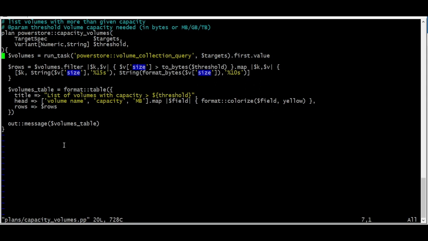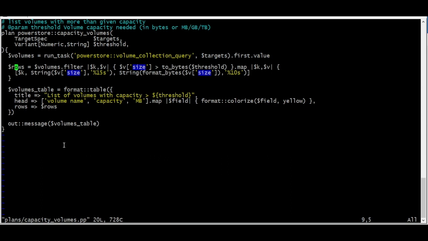So the plan starts by running a task, volume collection query, and it basically returns a list of all available volumes. Then the next step is creating the rows of the table for display.